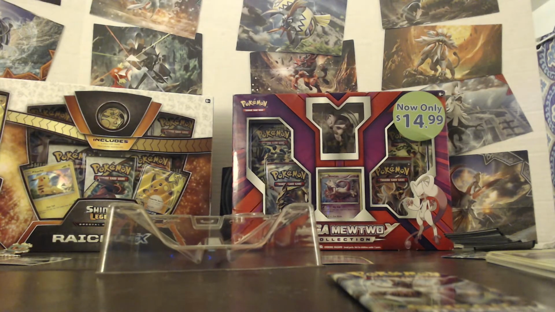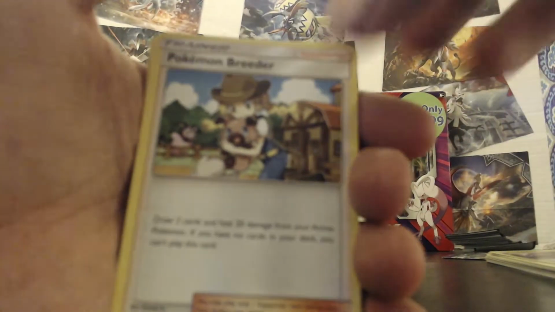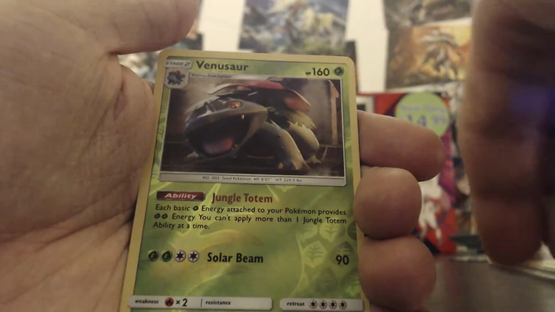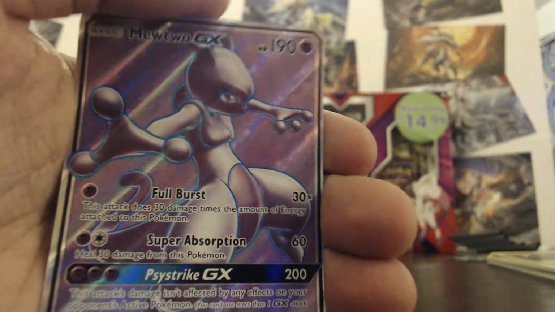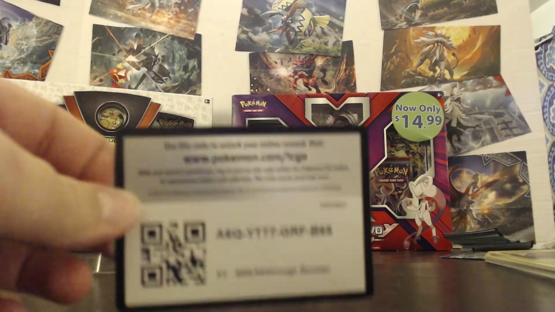We have our final pack for the Shining Legends, and then Amanda's gonna open up Caden's Breakthrough pack. And we've got a Fairy Energy, Pokemon Breeder, Lillie, Ultra Ball, Plusle, Purrloin, Golett, Shroomish, Goldeen, Phanpy, and for the final rare, we got Mewtwo GX Full Art. Wow! Look at that glitter. It's gold. Gonna put that down and let Amanda get into her pack and give you code cards, guys.